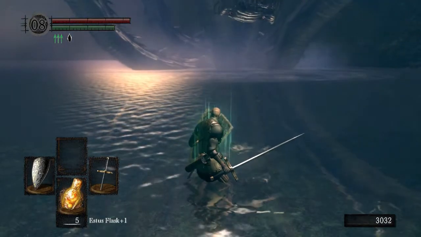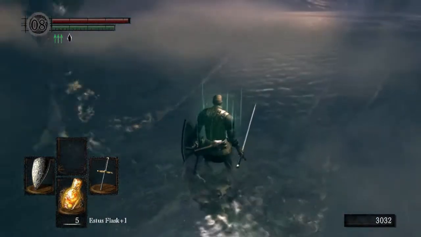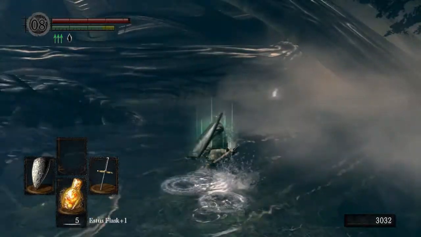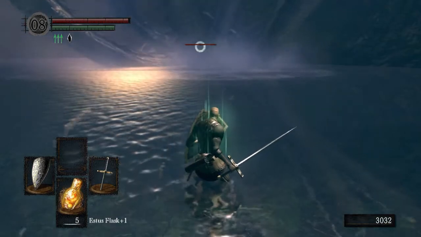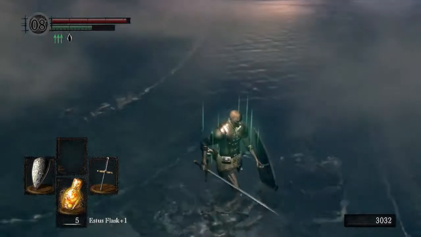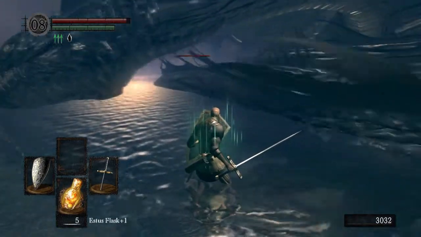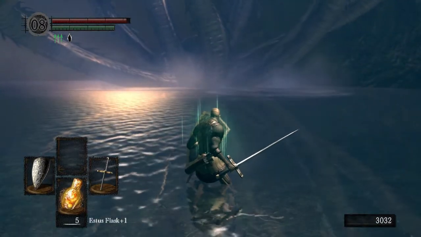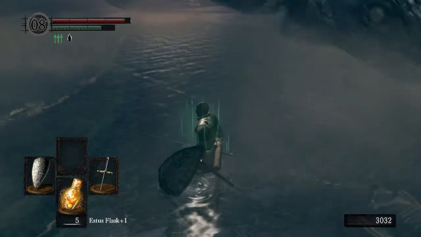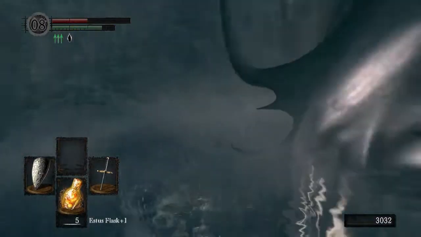Alright, now here we are. Hold your shield up. Just one hit at a time, you've got to be patient. Shield up. Keep your shield up. And we don't want to attack those heads just there. Just wait for an easy shot. Just one head at a time. A little bit of patience.